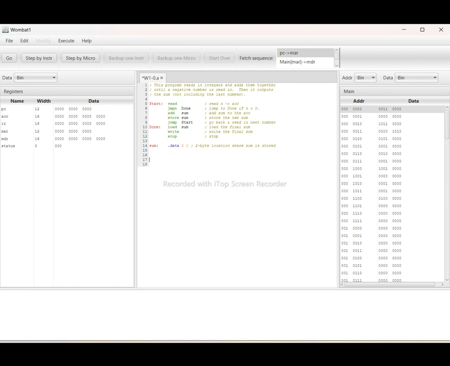Fetch cycle, then the instruction cycle, which is first to decode, then to execute.